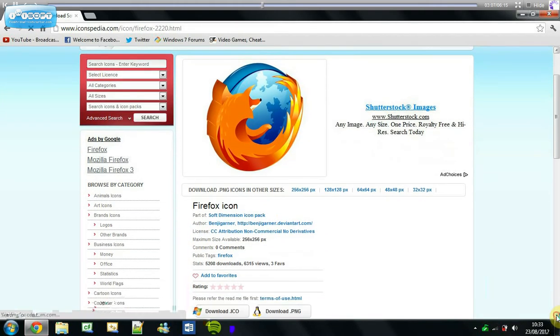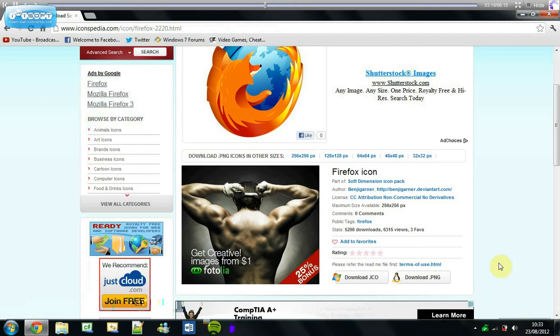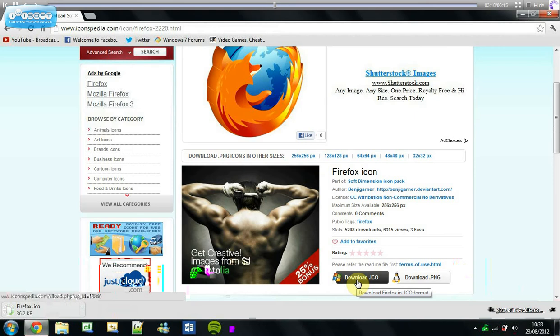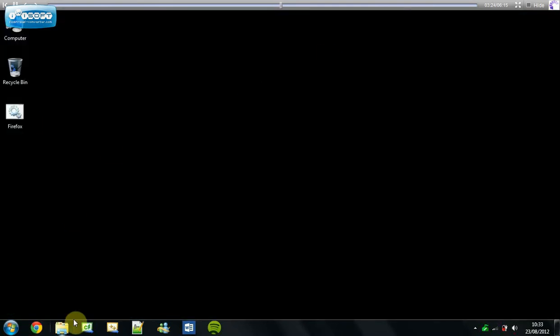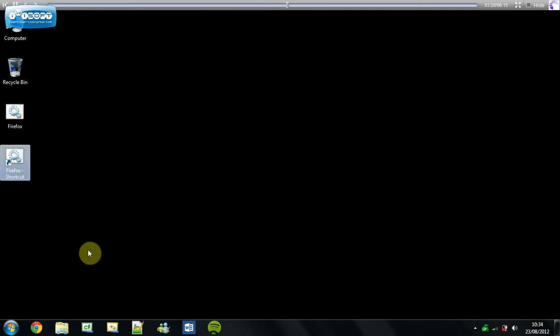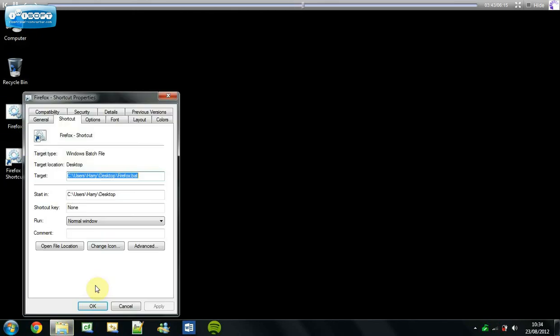We click on the icon we want. We don't want a PNG image. We want an icon file. So we're going to download, and it will download my icon file. Once done that, go on to create a shortcut. One thing, when you're changing the icon, the actual file will have to be in the same location as the shortcut for now, so we can change it. So we're going to go to properties, then change icon.